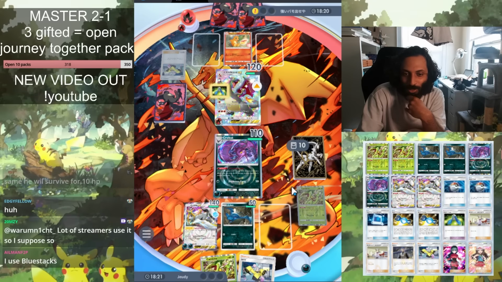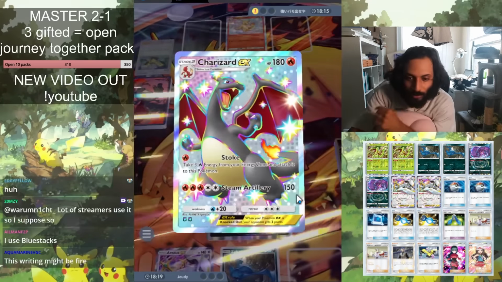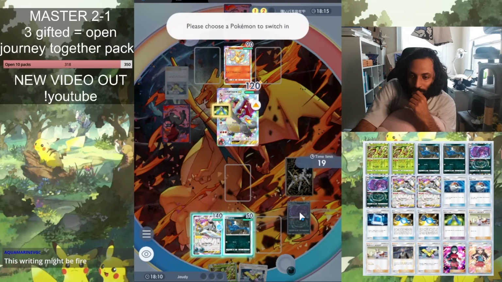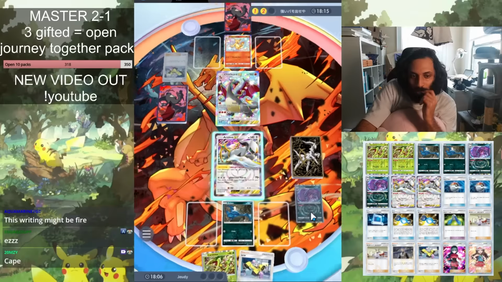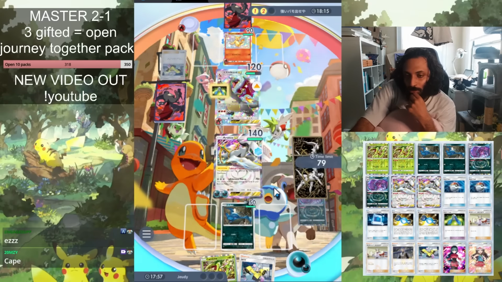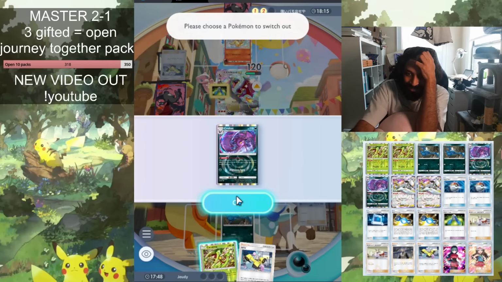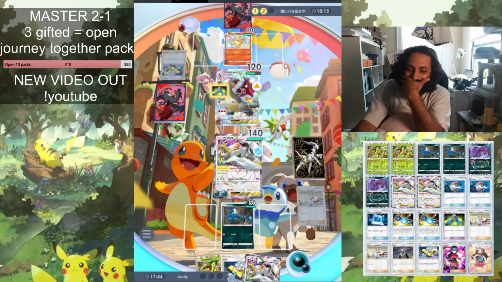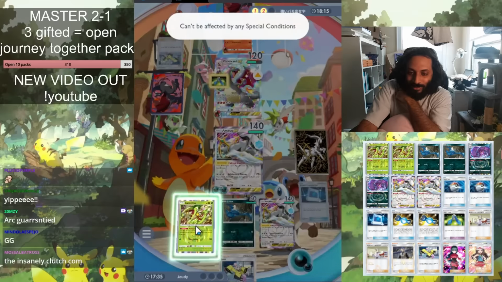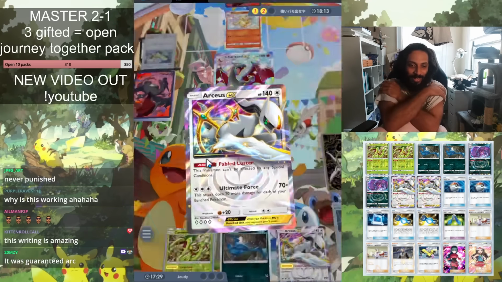Hold up. Hold up. This writing might mean something to me. We just need to find a Pokeball, which we should have quite a few of. A cape also works, like deadass. No, a cape doesn't work. Okay, here we go. Professor's research. Oh, I love this game. It was guaranteed arc, I know.